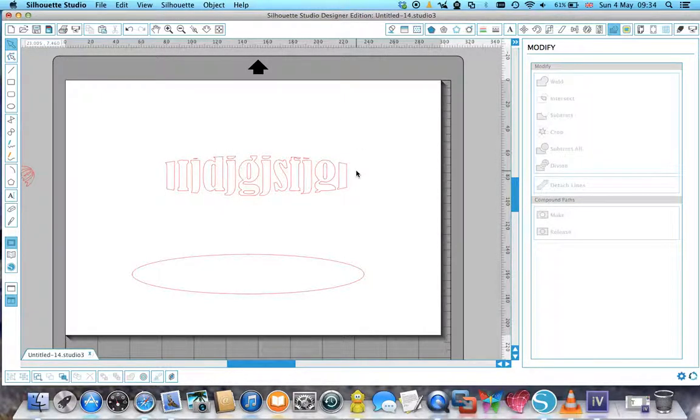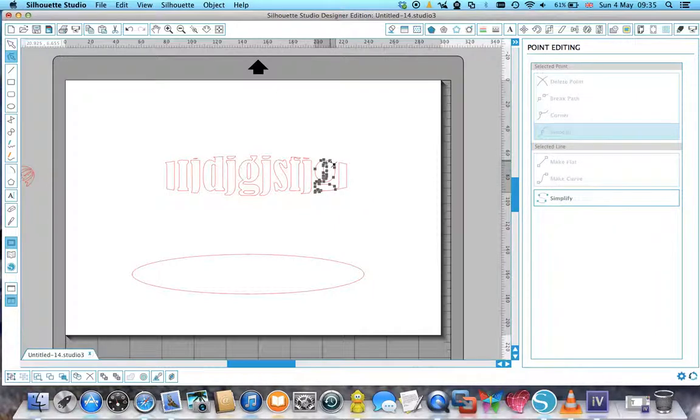Now, I didn't type a word, so it doesn't make any sense anyway, and some of the letters work better than others. Having said that, what you can do with your various letters is actually edit the nodes individually, so you can do whatever you like with these to make them fit. If for some reason you've got letters that don't fit the shape that you want, well, you can do that. So we take this back, we pretend that we've got exactly the shape we want in our letters.